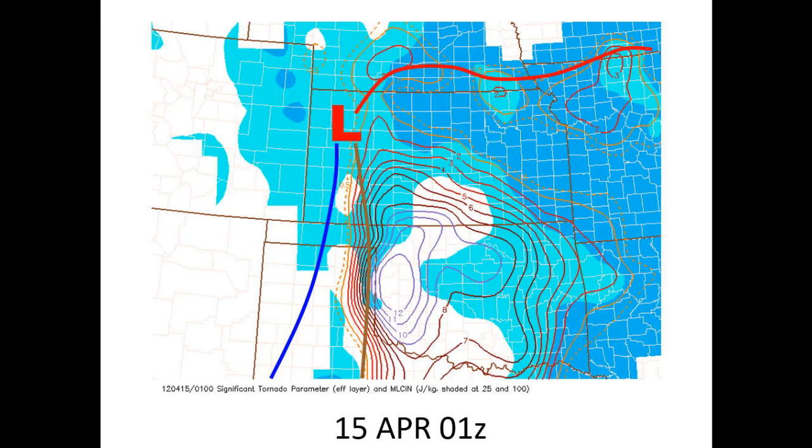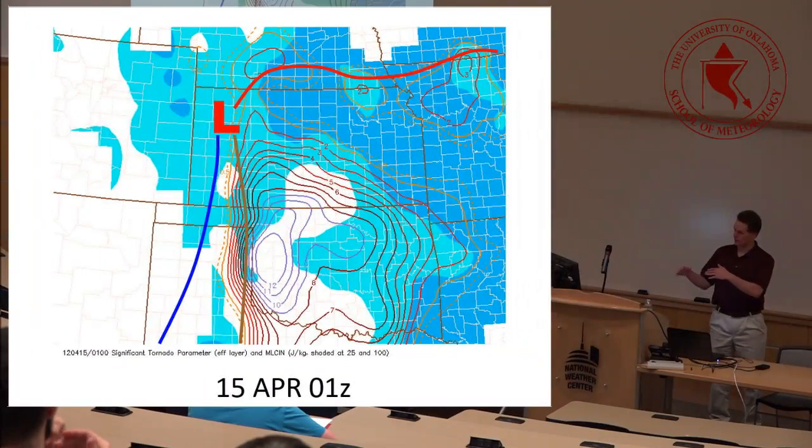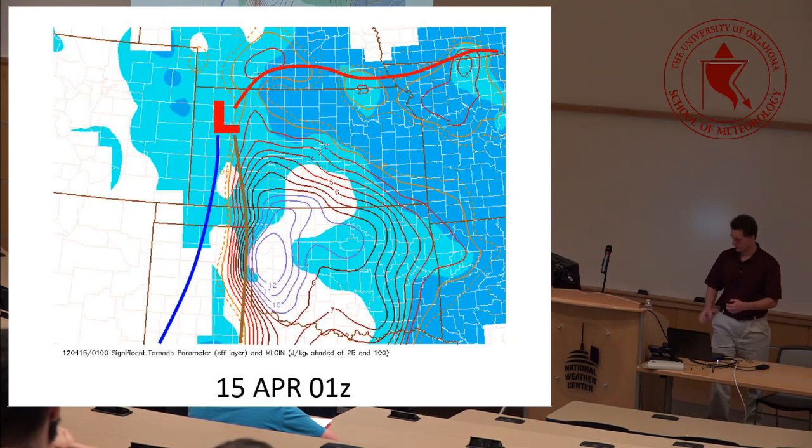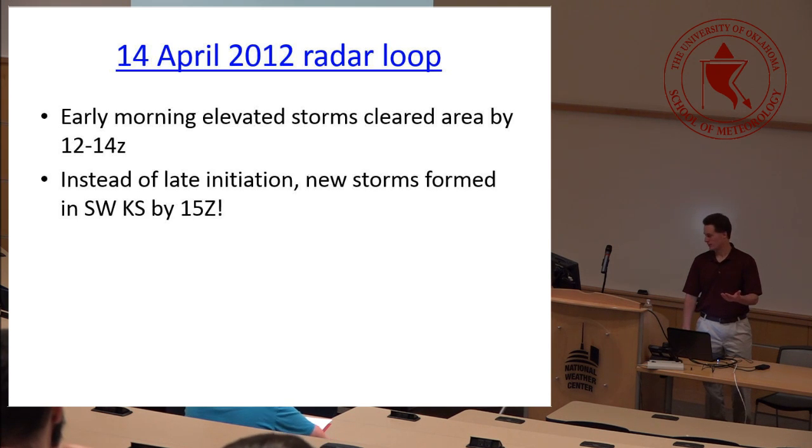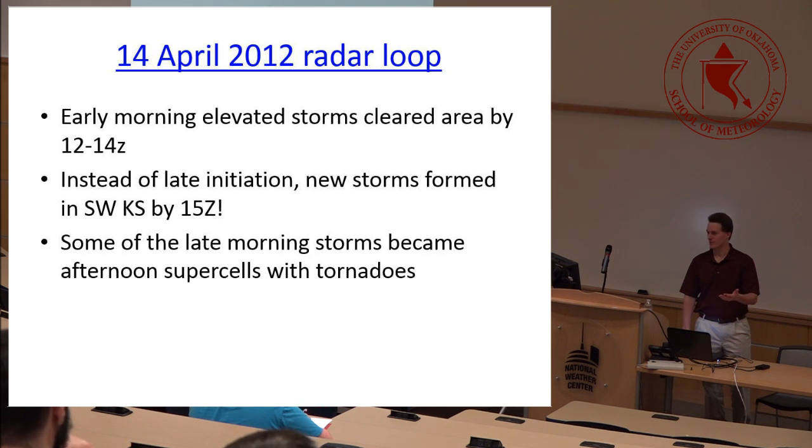Now, the big difference in this case compared to, say, April 27th, and when you look at the radars, keep in mind what this distribution of the environment looks like compared to where the storms actually initiated. So we'll look at this stuff. We actually had early elevated storms. This notion that there'd be no storms was done by 10 in the morning, which is pretty embarrassing if you're going for a no storm forecast, and you were off by 9 to 12 hours.